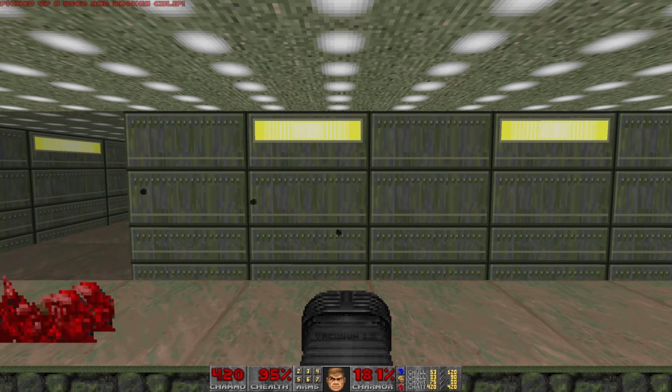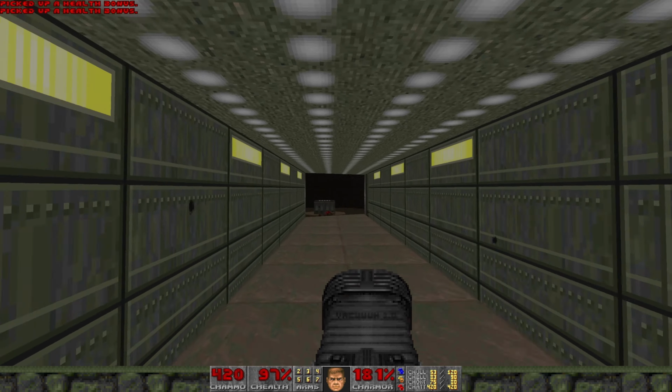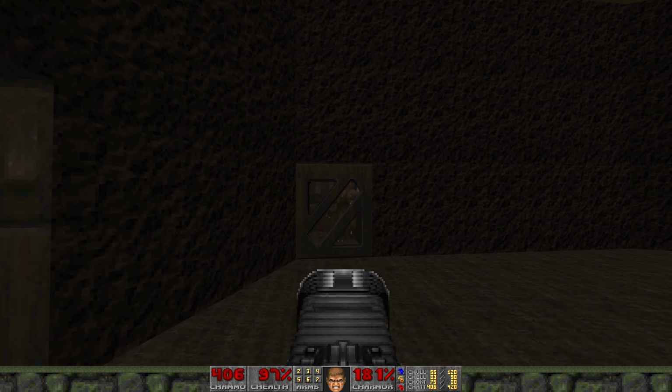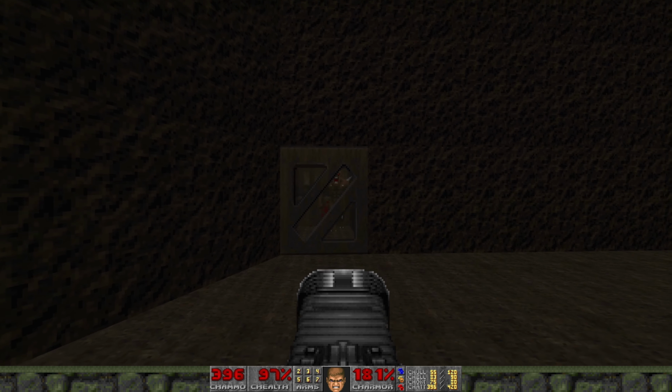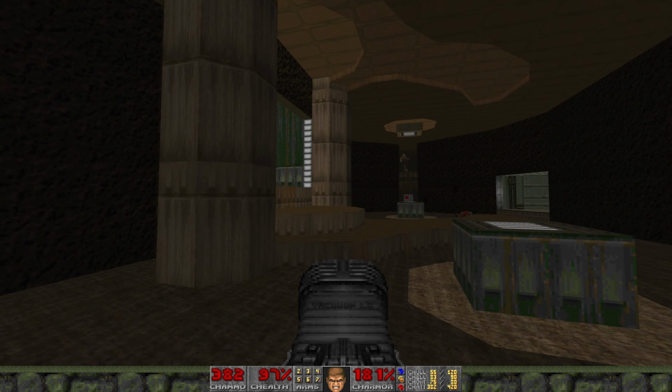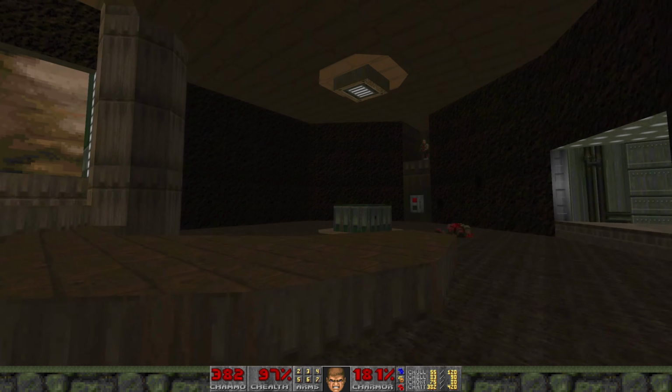So now we've got the plasma gun. This should be good. It's a vacuum cleaner. That is not what I expected. Does it actually say vacuum on it? And this one here takes forever and a day to cool down.